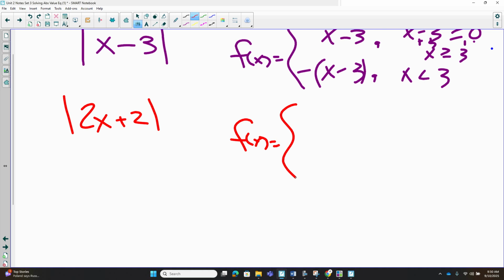This is worth at least 1 to 2 points on any quiz or test. And it is on every single lesson, basically, from factoring on. So absolute values will be happening throughout the year, and anytime we see one, we have to write a piecewise statement. So get comfortable with it.